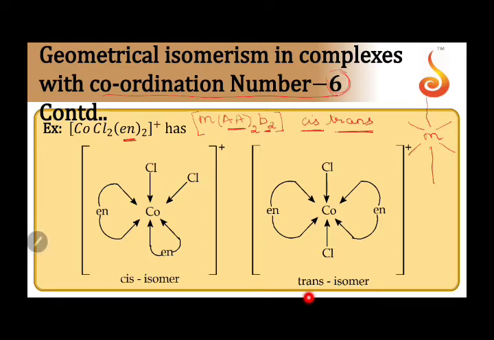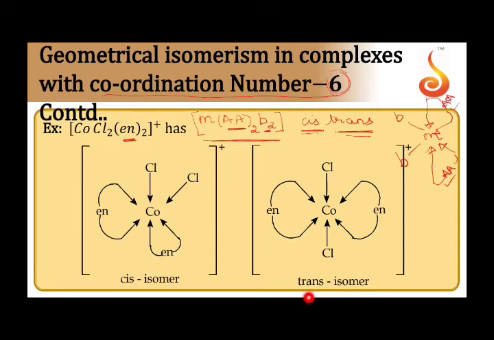So if we are drawing cis-trans isomers for this complex in general, then this bidentate ligand, meaning 2 coordinate bonds are formed, say these 2, then I am putting my bidentate ligand here. Similarly, if I put the bidentate ligand here, then I have 2 bidentate ligands and 2 monodentate ligands which we can put here. This here would be a cis isomer. A cis isomer is when similar ligands are adjacent to each other.